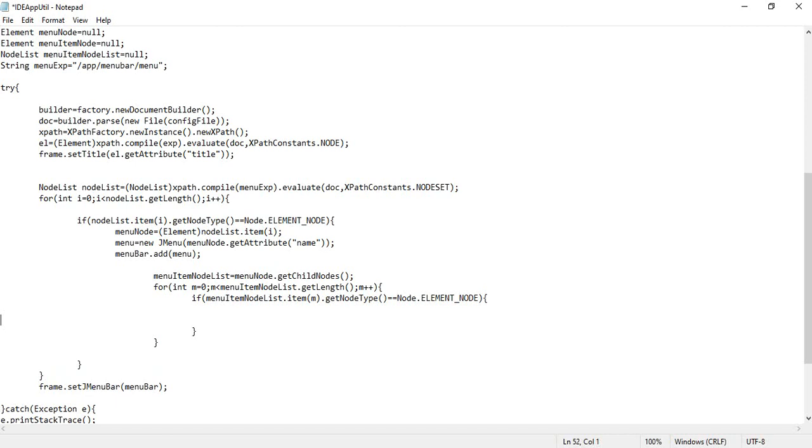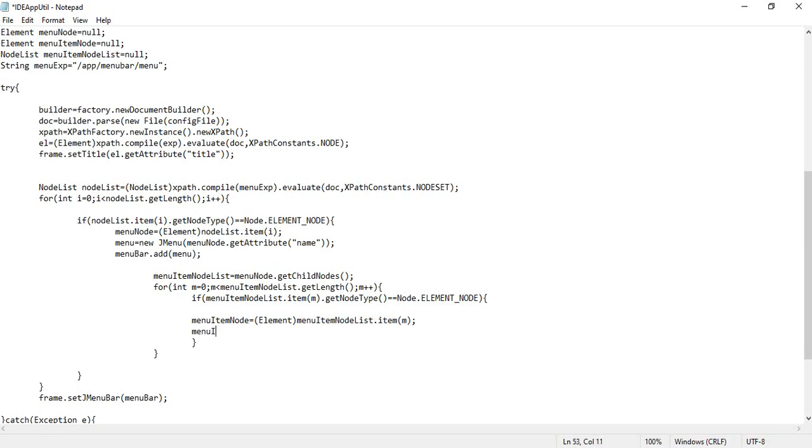So I'm gonna create a menu item node, menu item, node list, m, right?